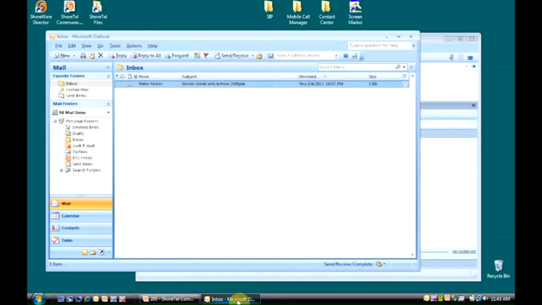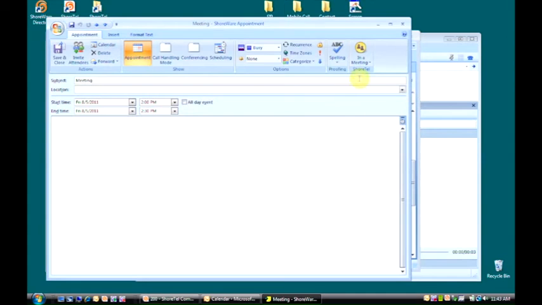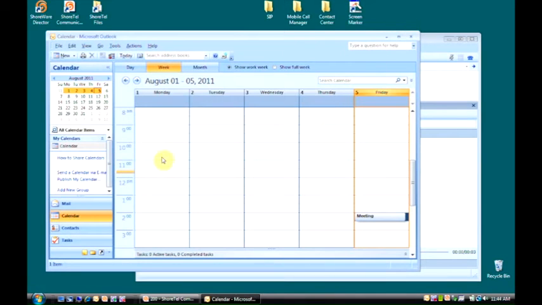Now notice if I open up my Microsoft Outlook tool set, I can go to calendar and I can have that change be automated. So let's say today at 2 I want to actually be in a meeting, and when I open that up I can actually have the Microsoft calendar change that on my behalf so that when that appointment comes up it's going to change to in a meeting, and when that's done it will change back to my standard handling mode. While I'm in Outlook, let's take a look at my contacts.